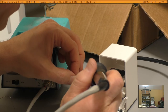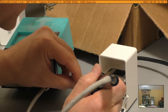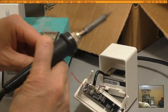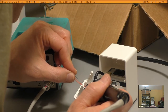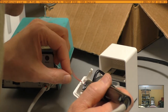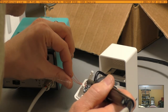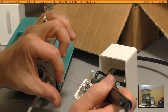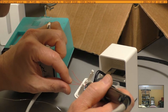Oof. Yeah, that's not on there really well. Can get a little bit more solder on that pad. And the wire's going to fall off when I heat it up, of course. Or maybe it won't. That's unexpected. You're getting mostly my head in the shot. What does that look like? No, it's not too bad.